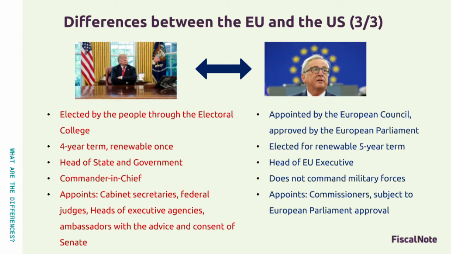The last branch is the executive branch, and in my opinion, this is the biggest difference with other states. The European Commission can be most closely compared with the office of the US President and his administration, but the EU Commission is not elected at all. It's appointed by the member states in the European Council, and then these appointments have to be approved by the European Parliament as to give it democratic legitimacy, but we don't elect members of the Commission directly.